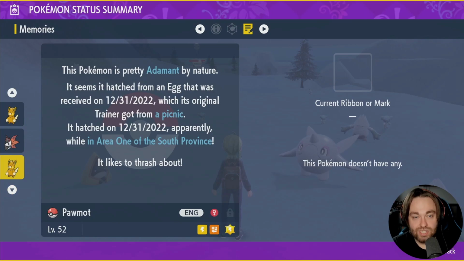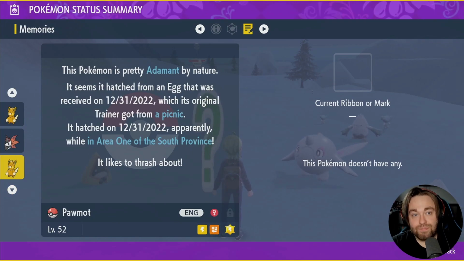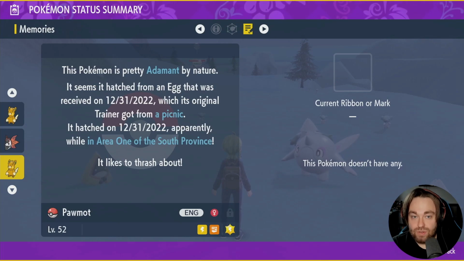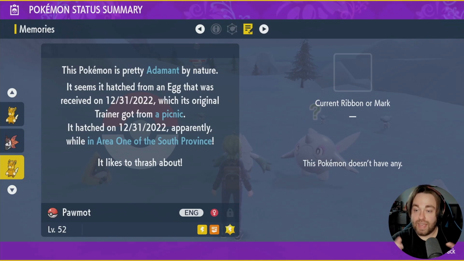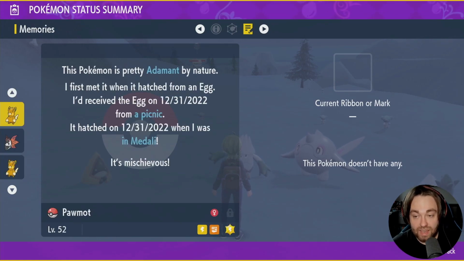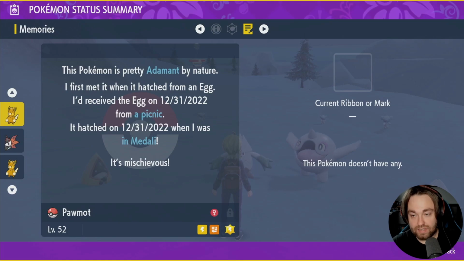It's mischievous. This is the bot one that I just moved to. This Pokemon is pretty adamant by nature. It seems hatched from an egg that was received on 12/31/2022, which its original trainer got from a picnic. It hatched on 12/31/2022, apparently in Area 1 of South Province. That is legal. Just like ours. Hatched from an egg. The only difference here is I first met it when it hatched from an egg.